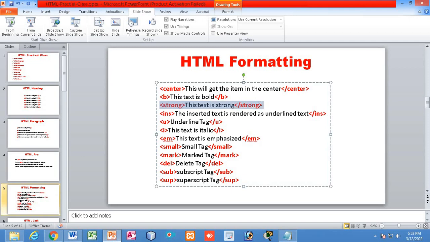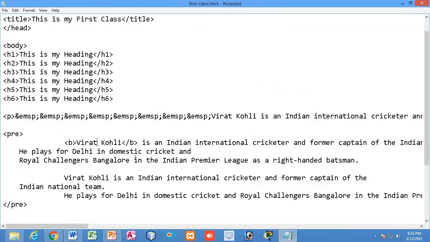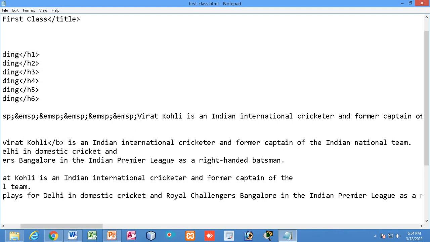Another is the strong tag. The strong tag and the bold tag both work similarly. So I will again use the strong tag here. In the paragraph there is another Virat Kohli written over here, so here I will use the strong tag. You can use either the strong tag or the bold tag.